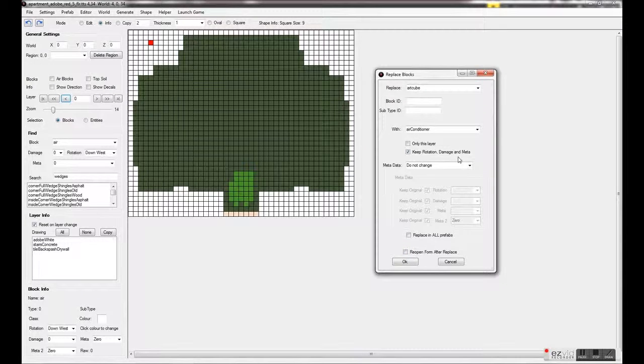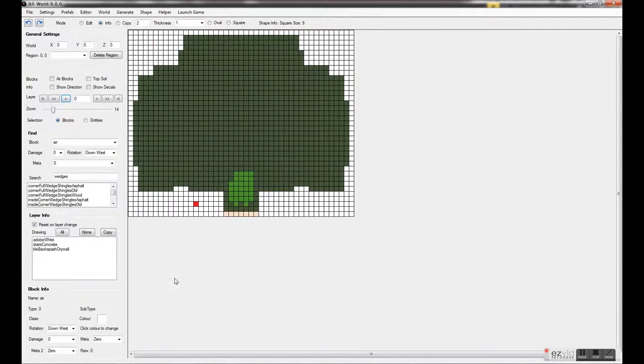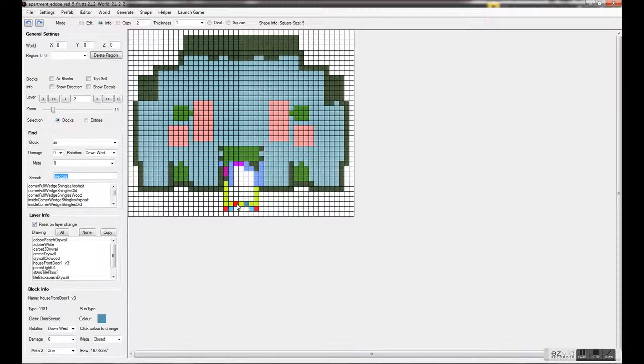You can pretty much ignore that now because I've replaced it with this here, which gives you a lot more control. So the metadata, the stuff down here. In fact, no, let's go through the metadata first. So if we switch over to info mode, and let's find an interesting block. Yeah, door block. So because this is a type of door, you can set the meta on it to closed, open, or locked, and that will obviously change the way that the door gets spawned in, so it can be closed, open, or locked.